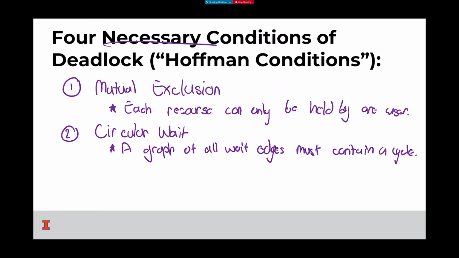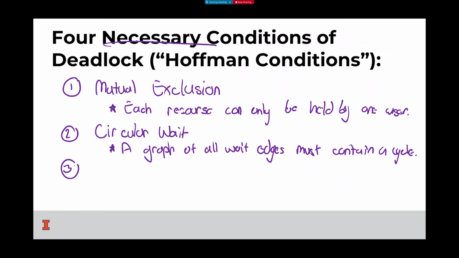If we put an arrow for every single resource being waited on and who it's being waited on by, you're going to see that it forms a cycle if we make a graph out of that resource allocation. So we have to have a wait-for graph that results in a cycle.